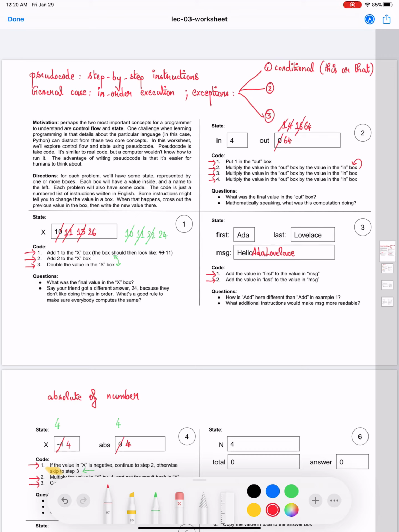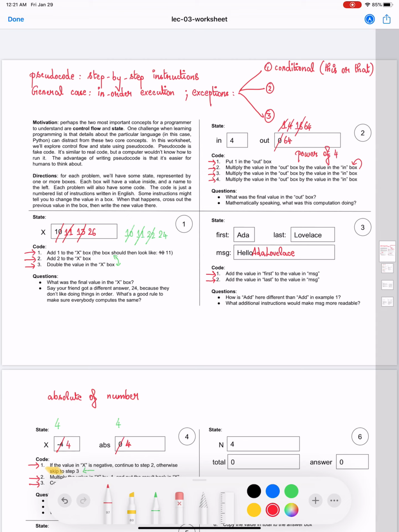Pause the lecture video here and think about it. You initially started with 4 and then you ended up with 64. If you have to do this 10 times, what do you think you'll end up with? So if your answer was that this particular code is trying to find a power of 4, then you had the correct answer.